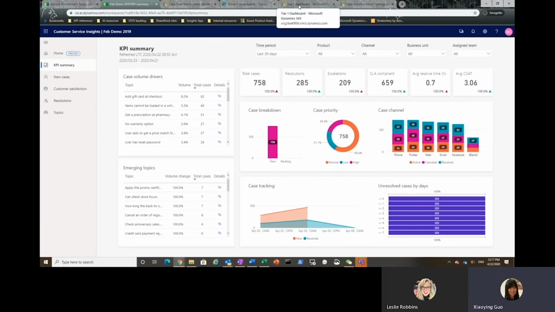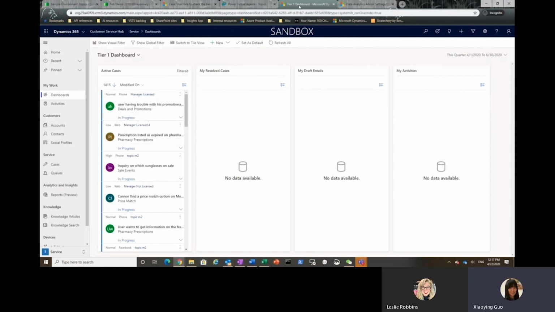So let's go there. First, it requires a little bit of admin setup to install the Customer Service Insights reports into the Customer Service Hub. What you need to do as an administrator is go to the Customer Service Hub and click the Service Management area.